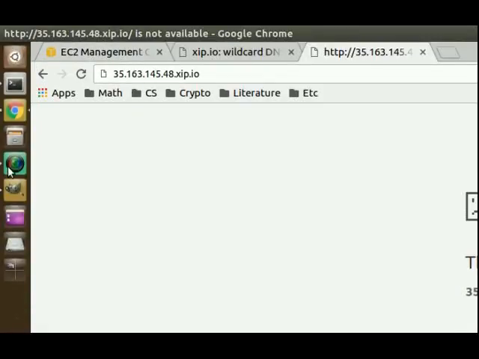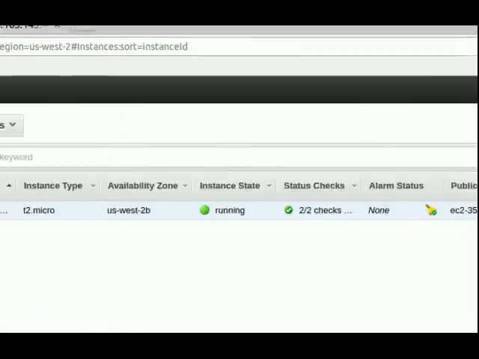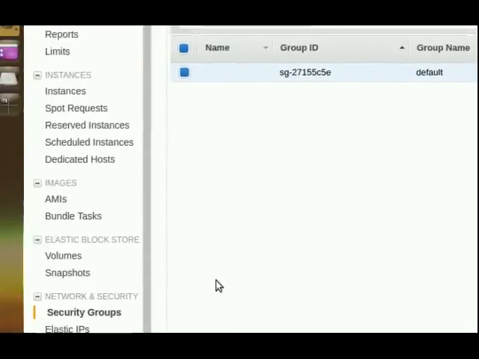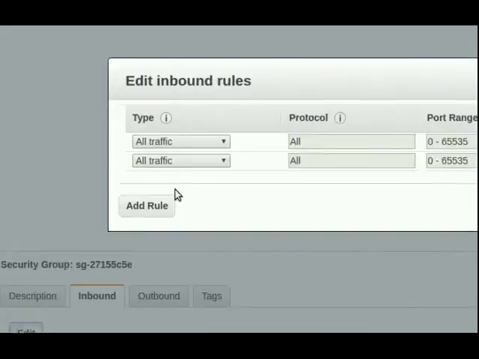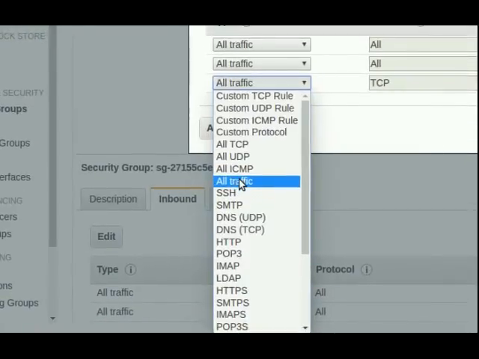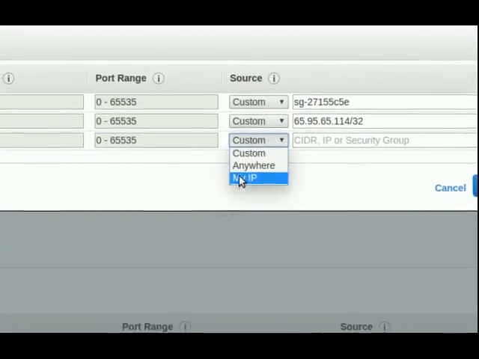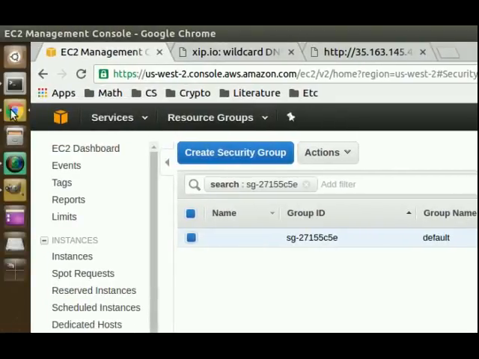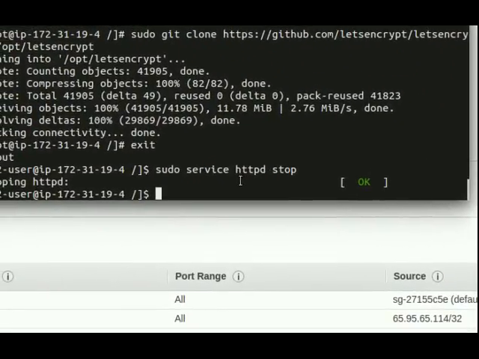And we're gonna need the Let's Encrypt server to communicate with us. So we have to come back over here, and just for a short amount of time, we're gonna add a pretty hazardous rule. We're just gonna allow all traffic for the time being until this Let's Encrypt biz is over and done with.